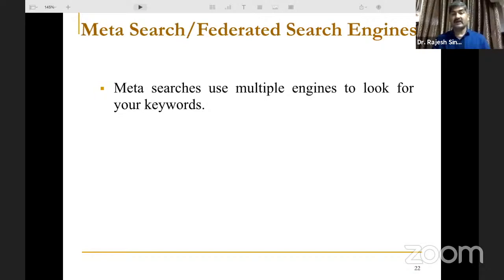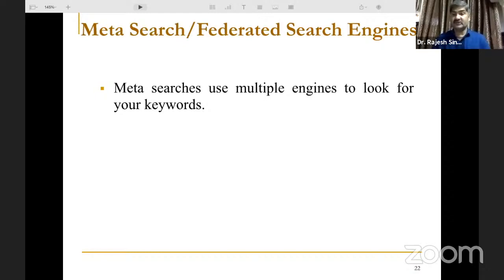So in case your university or your institution is subscribing to a good number of databases, and a researcher or a user of information is required to go one by one to most of the databases for searching information, if you make a provision for a federated search engine in a single window, you can search all the databases, or you can select the databases which you want to search for a particular query.